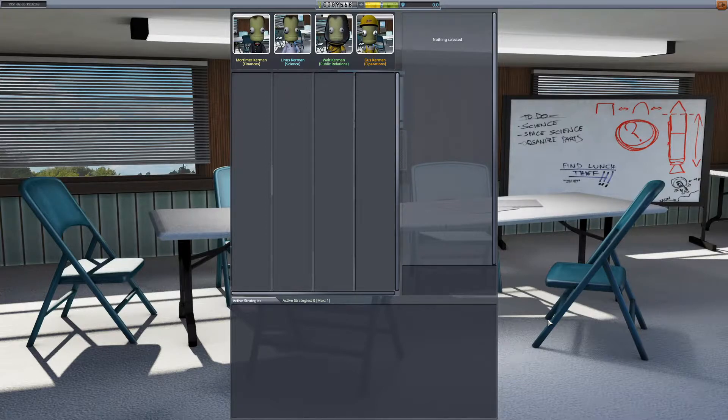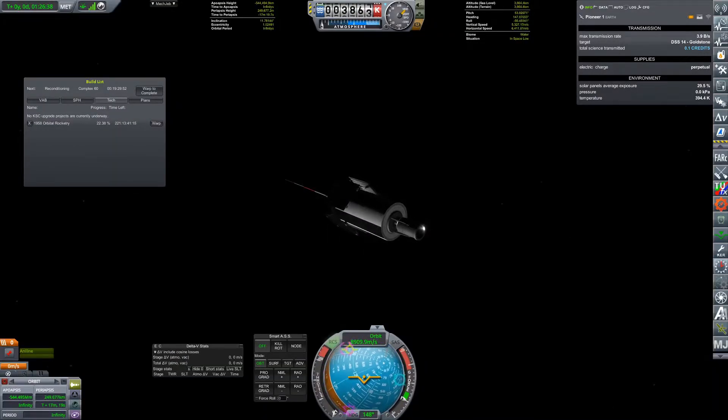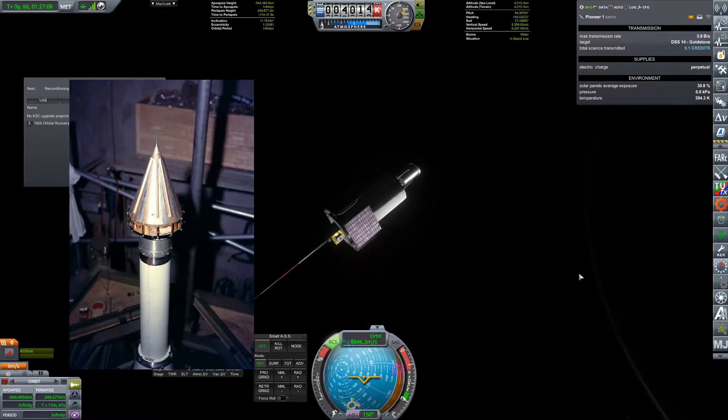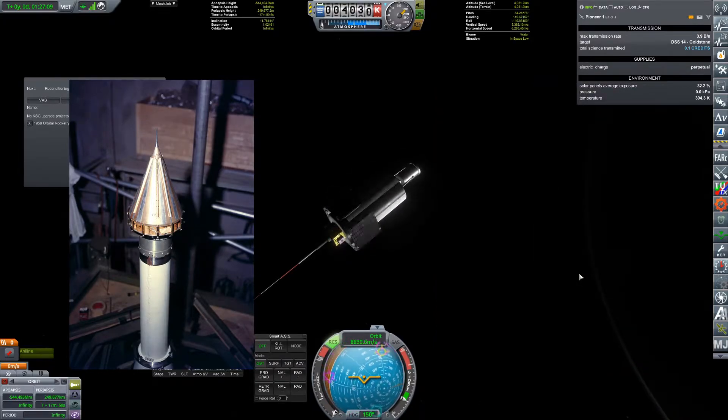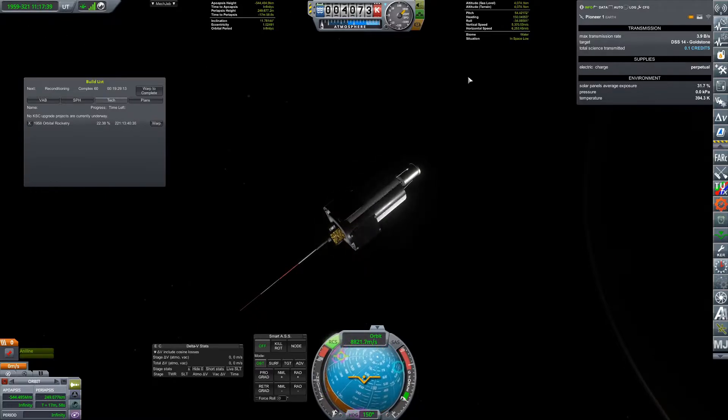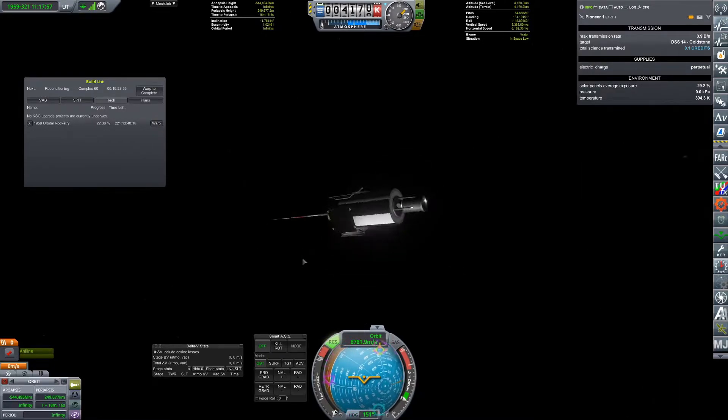But then I will fix my stuff and hopefully get better. I've got some new spacecraft designs that will hopefully fix all this and give us a much better shot at the moon. This approximates the historical mission of Pioneer 4, which was launched by a Juno-2 rocket, not by the Thor Abel. This was only one of a very few successful satellite probe launches around this time in the 1958-1959 era. We are in March of 1959 - Pioneer 4 was launched on the 3rd of March 1959. We are within a month of actually nailing the historical launch date, which is pretty darn neat.